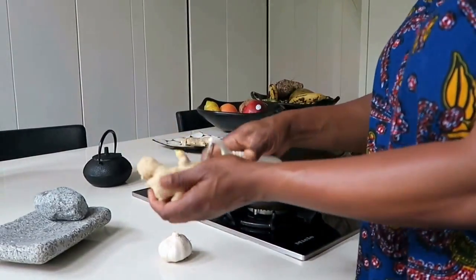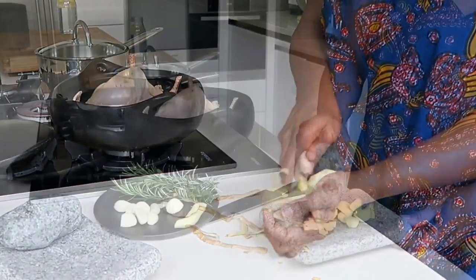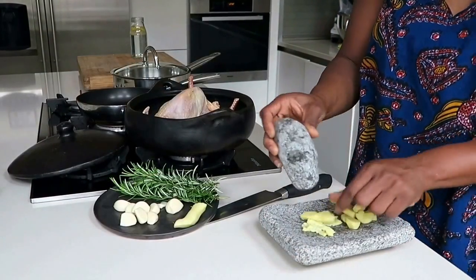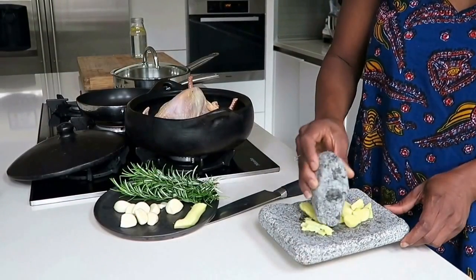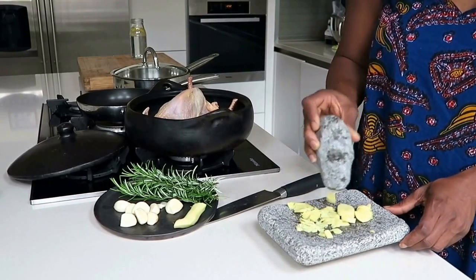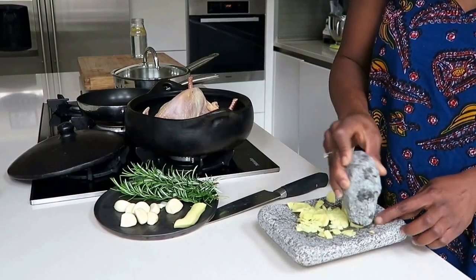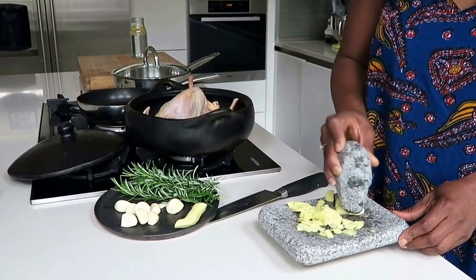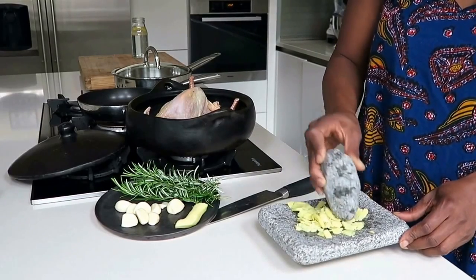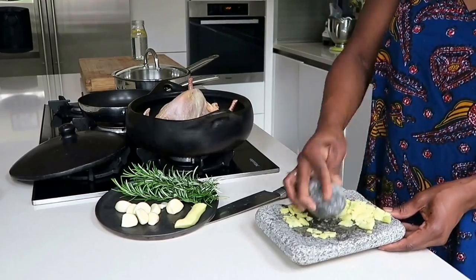Now to start off, you need to peel the skin off your ginger. At this stage, you can use your pestle and mortar or your asanka. You can even blend it, or better still just grate it. But I'm just being complex as always. I just need an excuse to use my stone, because I've not used it for a while. So I'm just bashing the ginger and grinding it into a smooth paste.